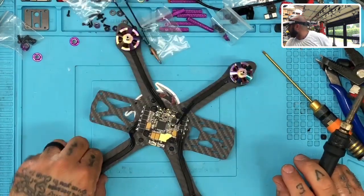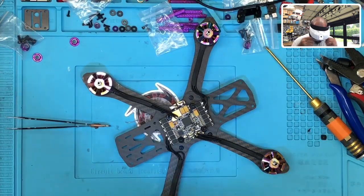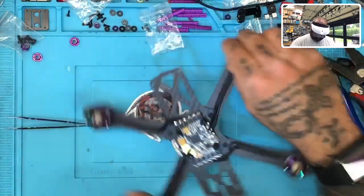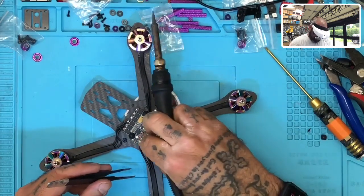Sorry guys, had a phone call there I needed to help my wife with. Let's get back to it. I only did one extra motor, so now we're going to get down to the other motors that we have left to solder. So let me do that real quick.